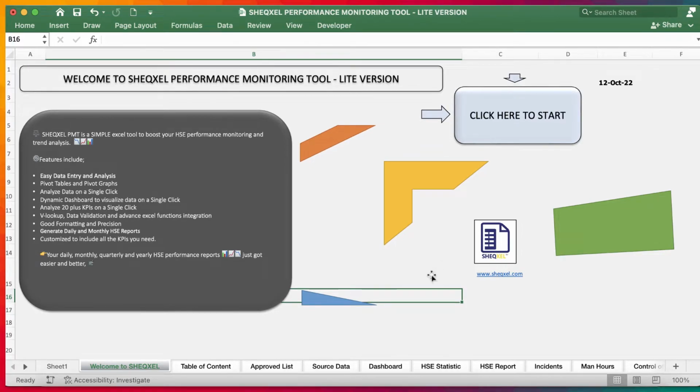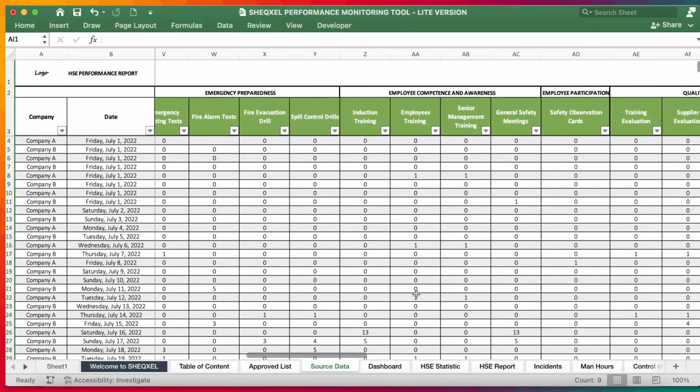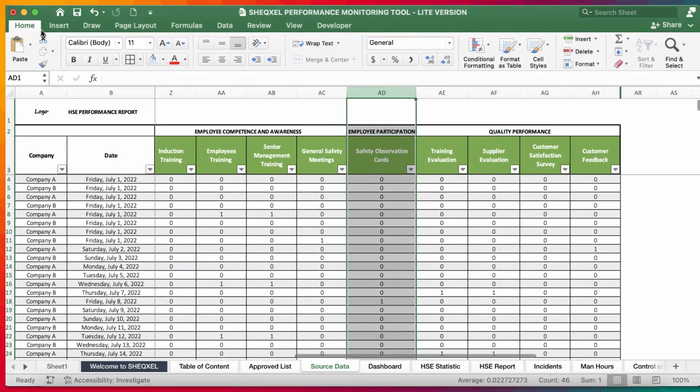Now, I want to go the extra mile with another quick tutorial. All right, so I want to show you how to create your own, not just change KPIs, but how to create a new set of KPIs. All right, so let's just stick to a number of four KPIs.